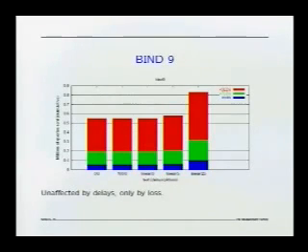Here's the same thing for BIND 9. And one of the things that's interesting to note here is that the number of queries is unaffected by network delays, but only by loss. So for the first 3 cases, the total number of queries is just about the same, just about equal.